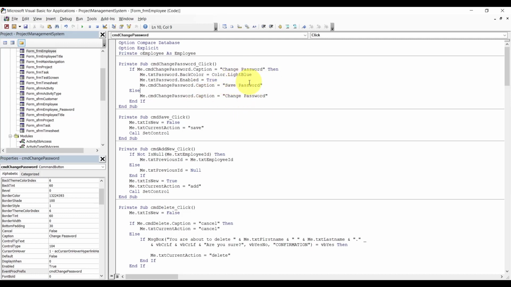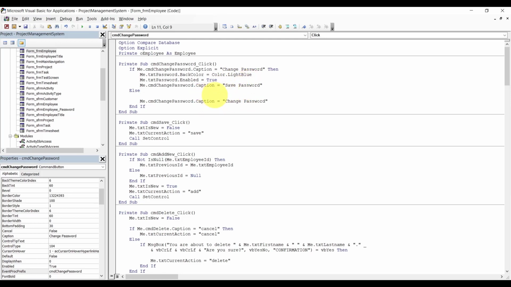All right, so if it's saved, then it's going to jump in here. But here's where the problem comes in. We only want to save the password that has not been used for this employee. All right, so how are you going to do that? All right, that's where the logic happens. So let's go to the employee.